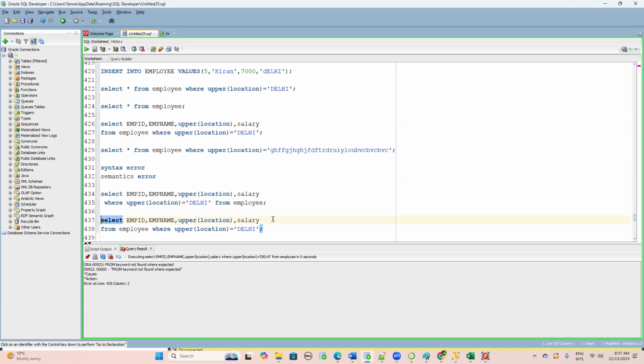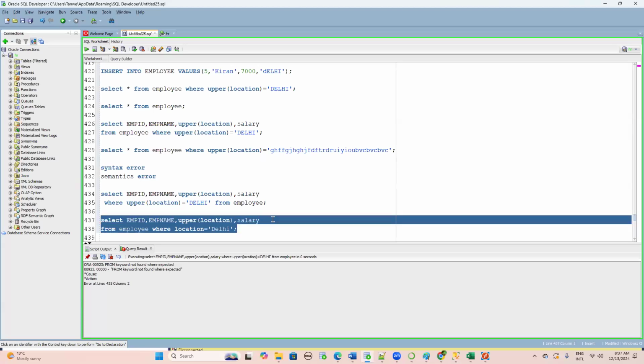On the second line, remove upper. Okay, you want to remove upper from here. And in Delhi, what do you want to write? Anything, like they may be the same. Anything, you mean Delhi in any case? Yeah. Okay. Suppose I will take this Delhi. So you're asking what will be the output for this?